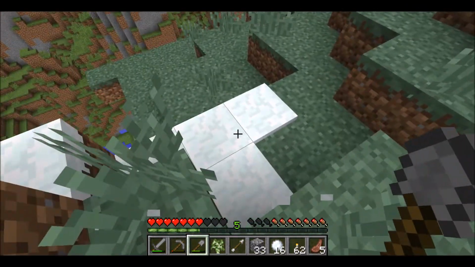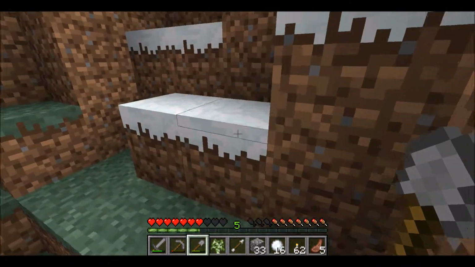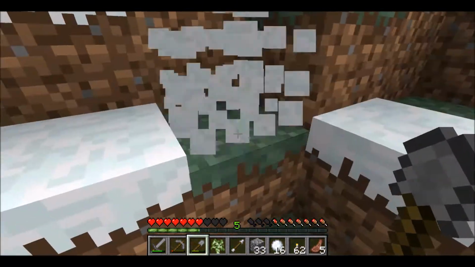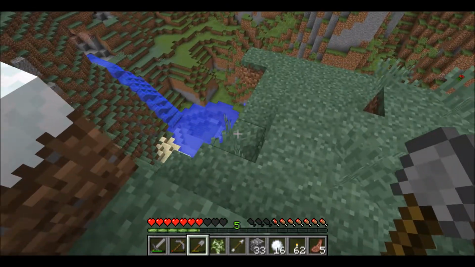You know what'd be a cool update? If your snow golem takes damage, you can heal it by throwing snowballs at it. I think that'd be a great way to kind of repair it, because you're kind of tossing balls at it.